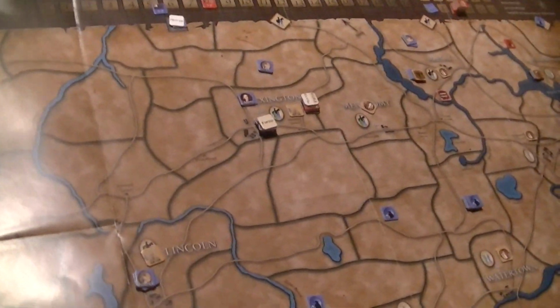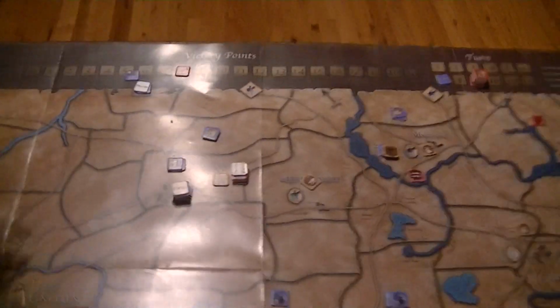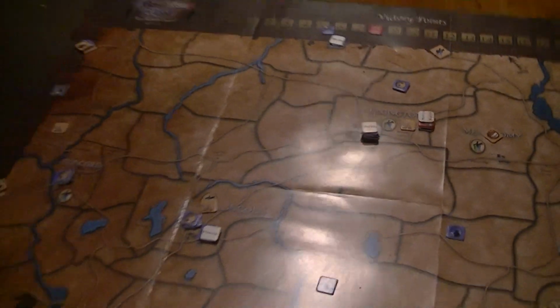All right, so we were going to move them, and they can go 2 regions. The question is, can they leave the map? But they can certainly flee to Lincoln, where they'll be a little bit safer.